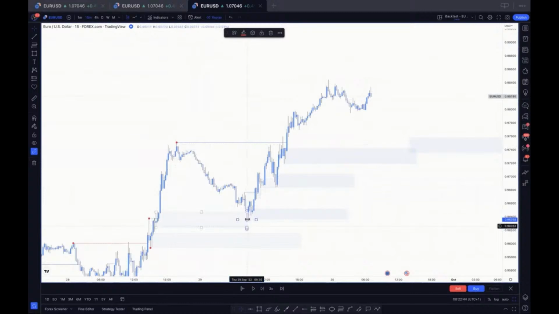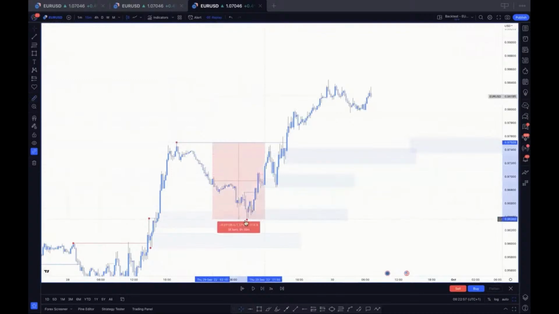So you can see that this low here was the low that took out this high. That means the lowest point from this move that took out this high, if you use your measuring tool here and draw that, you can see that this was the lowest point that took out this high. So this becomes our swing low, right? It's very important to understand that.